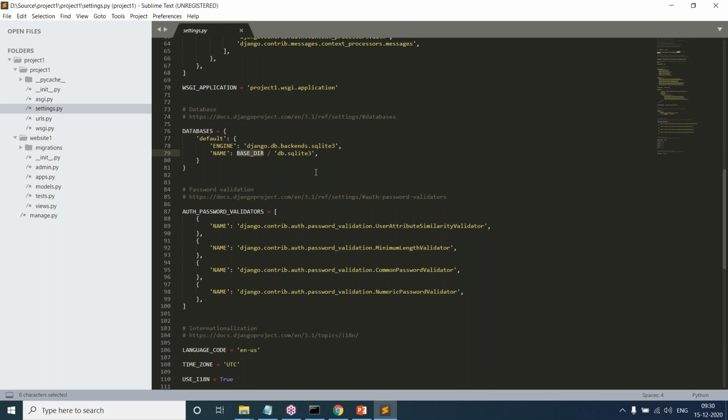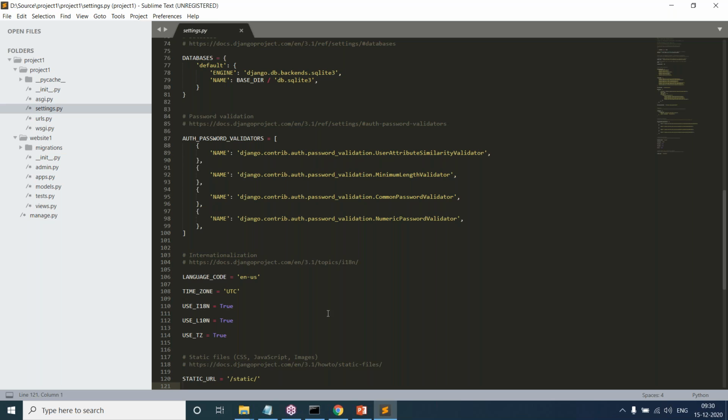And if you want to use MySQL or Oracle or SQL Server, the package name will change, and we'll get other options like name, username, password, localhost. All these are given here in settings.py.